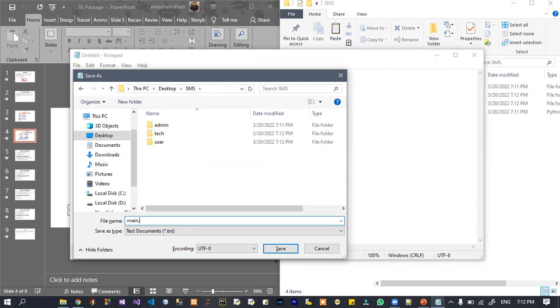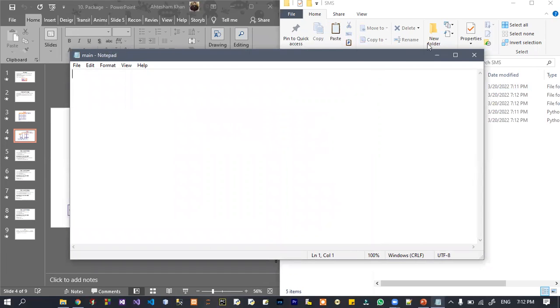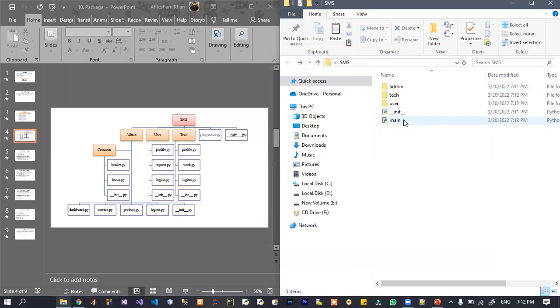Main dot py. This will be the main file, in which we will write some code and try to access all the modules one by one, right?